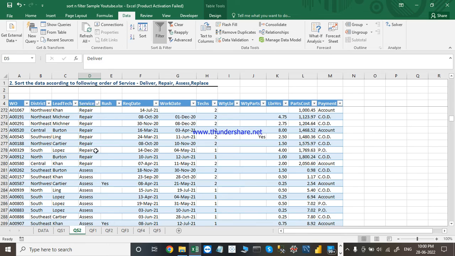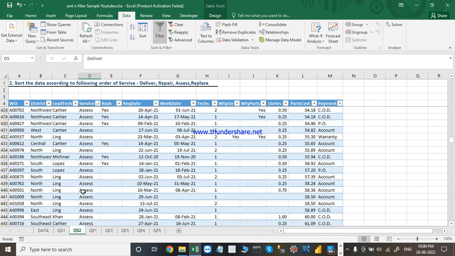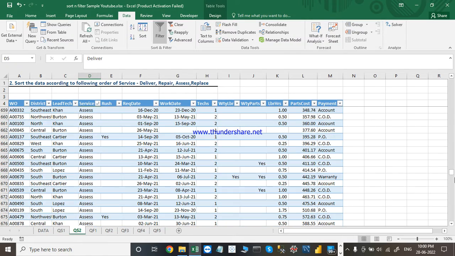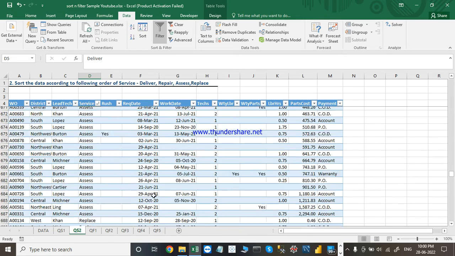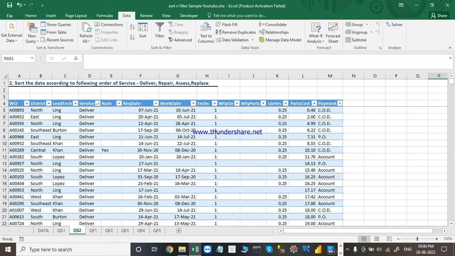After repair, you can see automatically assess is coming, and last you will see replace. So that's the way we can do the custom listing as well.